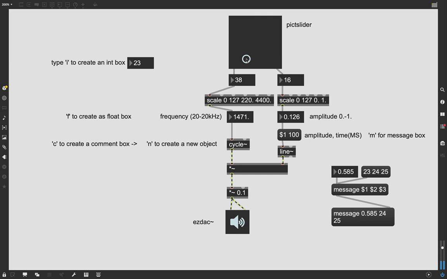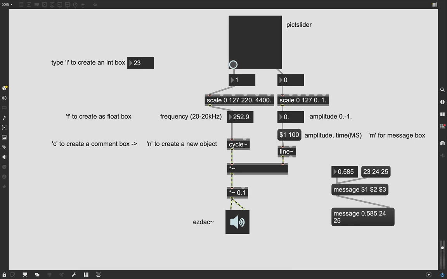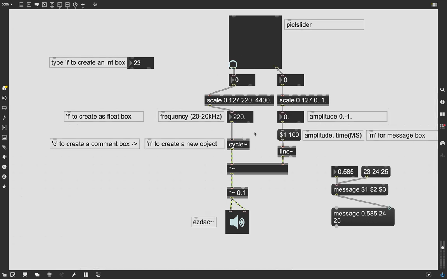You hear that kind of stair stepping, those discrete jumps between pitches? Right? That's happening because this is sending only 0 to 127. Every jump is a relatively large value. To go from 0 to 1 is like a 32 hertz jump down here, right? And so in order to make this a smooth change between frequencies, we just need to do the exact same thing we did here, where we insert a line object in there, see?